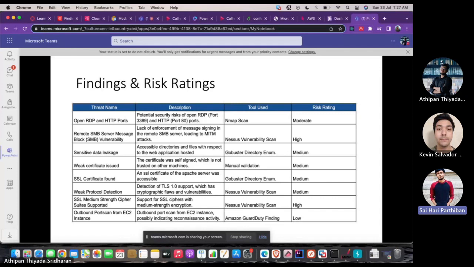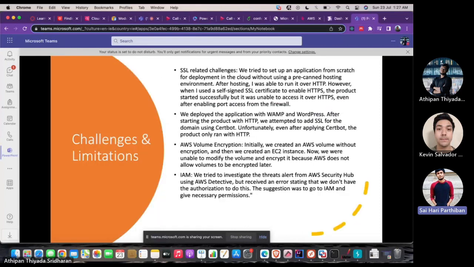And the challenges that we faced in executing this were, first, the SSL setup of the application. We did it from scratch and deployed it in AWS.